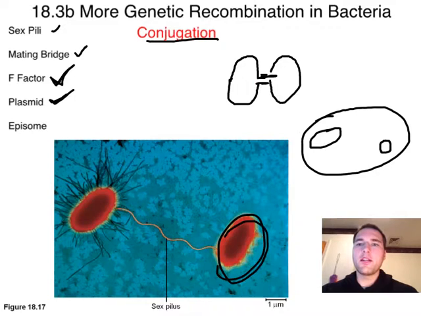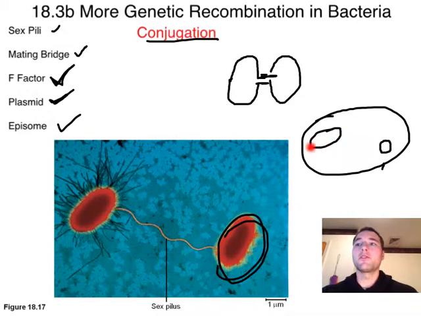And then finally an episome. An episome is genetic material that can either be replicated by itself or can be inserted into the host DNA and replicated. A plasmid is an example. Here, this plasmid, when it goes to replication, could replicate independently by itself, or it could actually insert itself into the host genome, and then when the genome replicates, it would be replicated along with it. That's what makes it an episome.